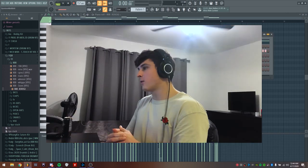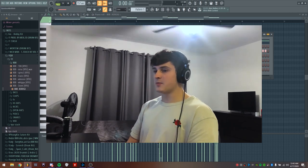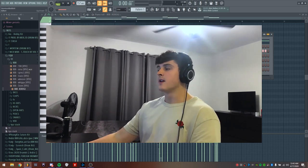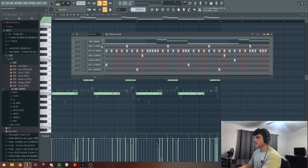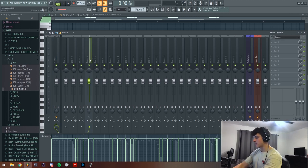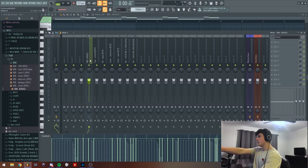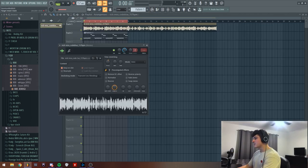Okay, so far we went through step one, which is sound selection. So we're done with that. We've done no mixing yet besides basic preamp leveling, just to get the drums to sound right. So next thing you do is route your drums to the mixer channel. So what you're gonna do is just click and drag, and it'll select all of them. Then you go to your mixer channel. You'll select the first free channel and hit Control Shift L, and that'll route all the drums. And then you also wanna make sure, if you're using a sample, that it's tracked out to the mixer track as well.